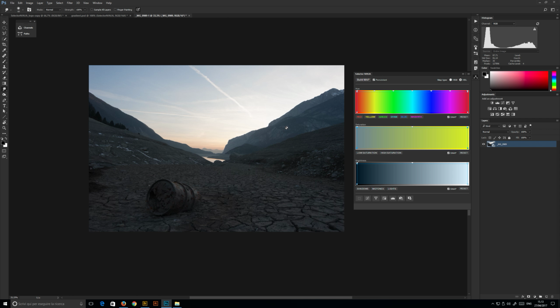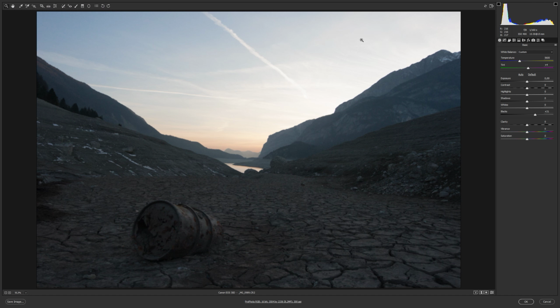Okay, I can show you briefly how to use this for merging exposure. I have an image here. It's taken in Lake Mulveno. It's a dried out lake, a really cool scenario. So we can develop this base exposure here. We can take a look, maybe if we reset, we see that we have some clipping going on. So I raised the blacks a little bit to exclude the clipping.